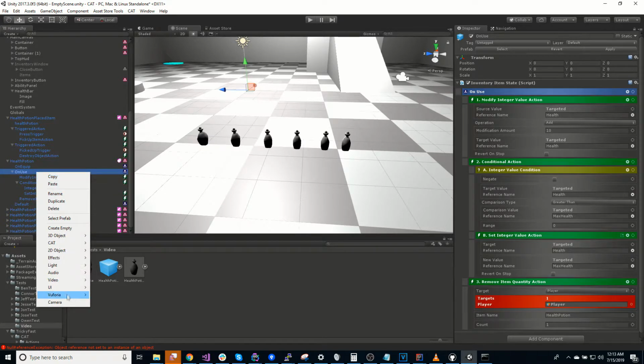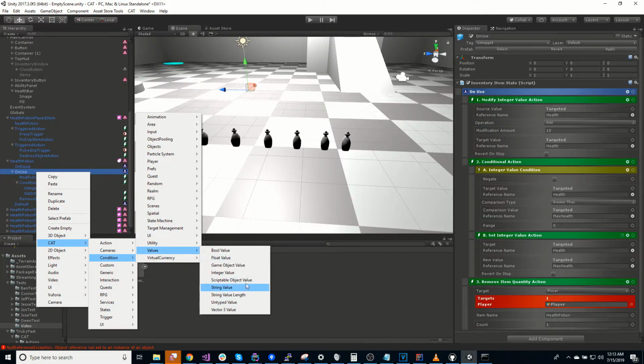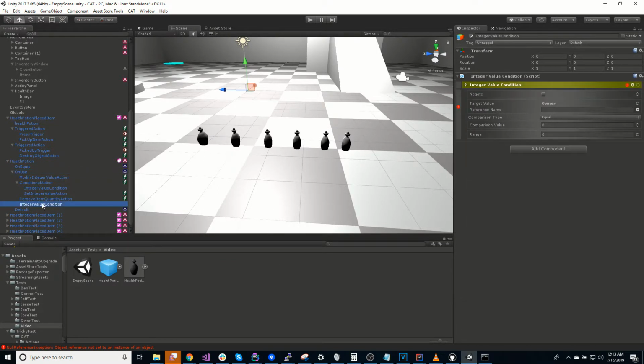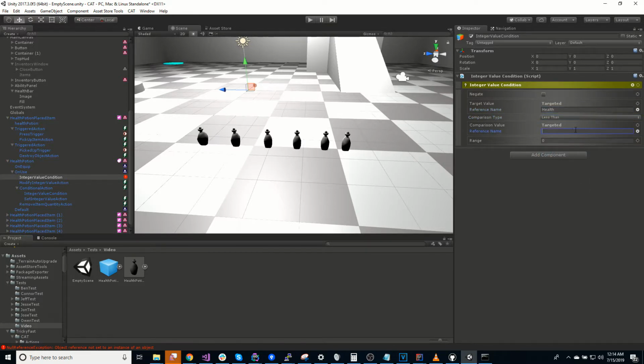So let's go under cat, condition, values, integer value, and we will check targeted health. Oops, health is less than targeted max health.